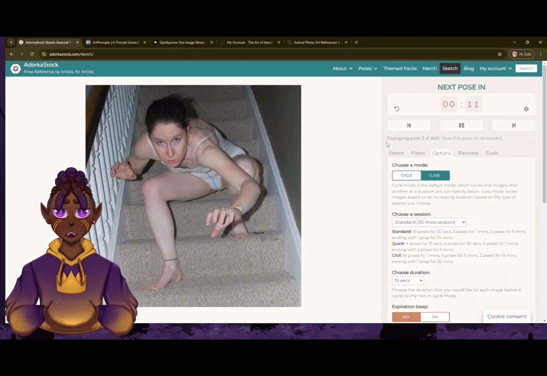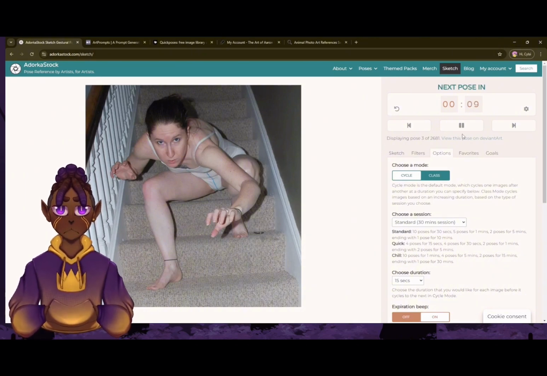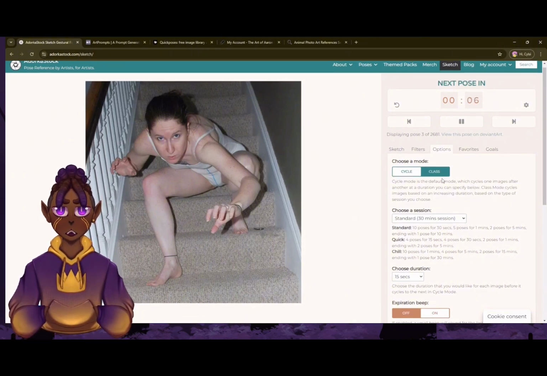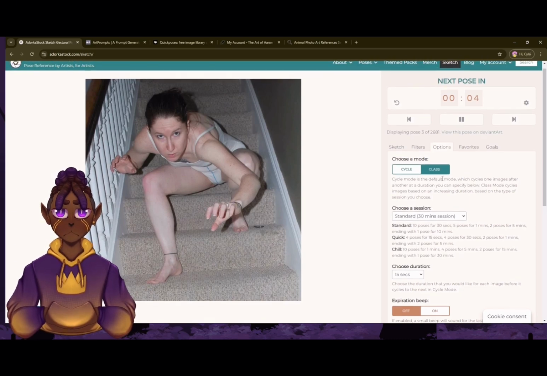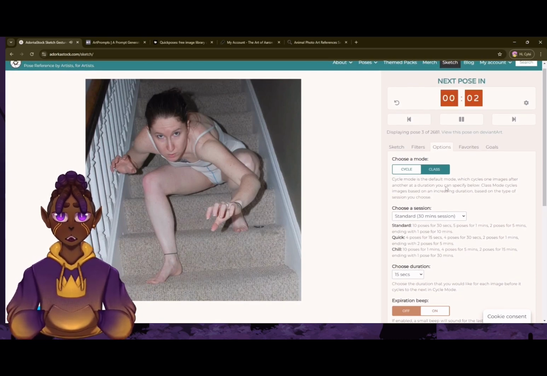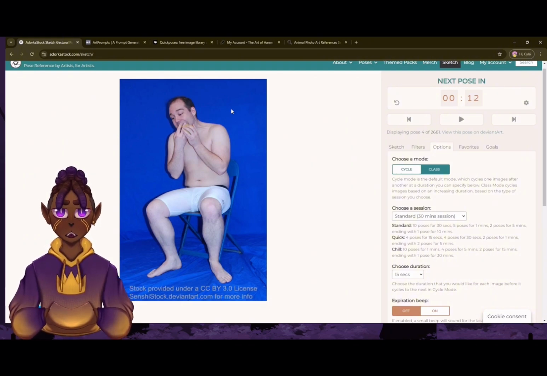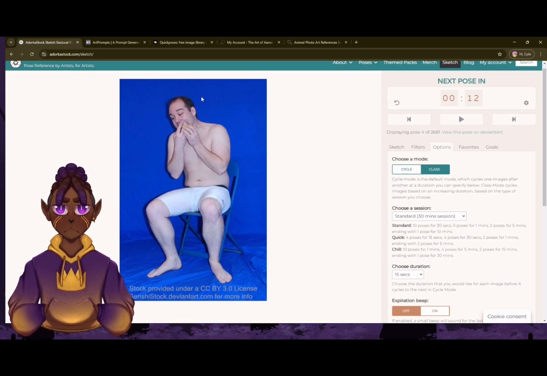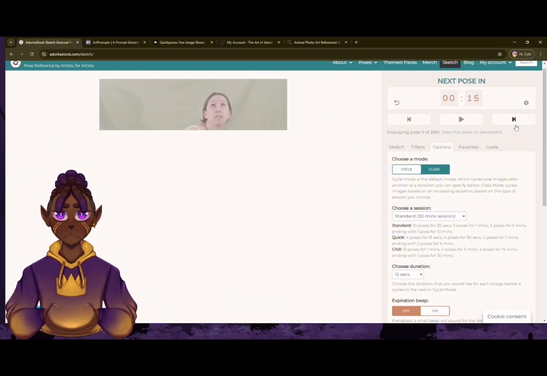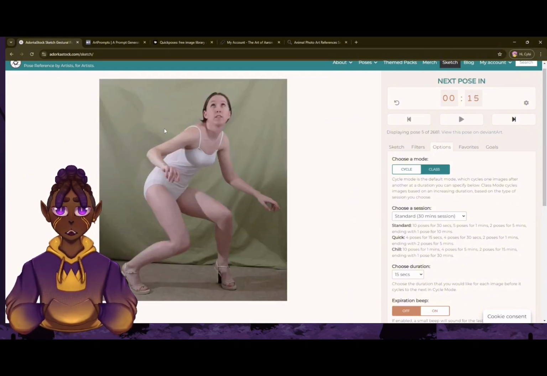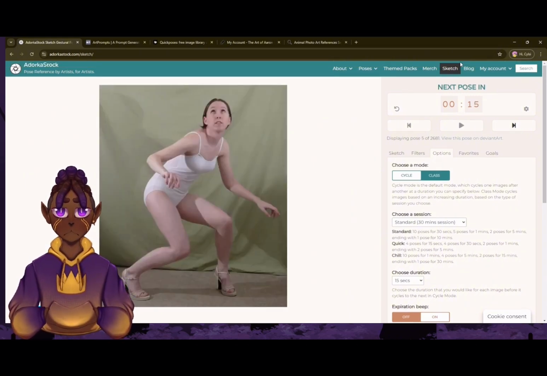Which is cool. It's cool if you want to try to draw as many poses as you can, or just try to simplify shapes and stuff. And then you could obviously change it for however long you want to. Or if you don't want to, you don't have to start the timer at all. It's totally optional for you. And just pause or not start the timer at all, and just spend as much time as you want on the single pose. And then if you just press this, you can just go to the next pose without worry. So yeah, just press sketch if you just want to do any speed or time related sketching.